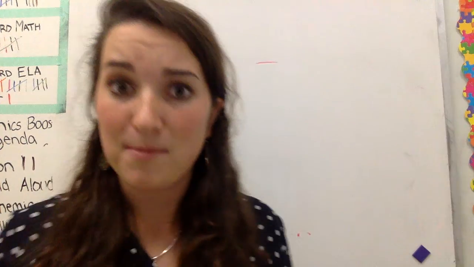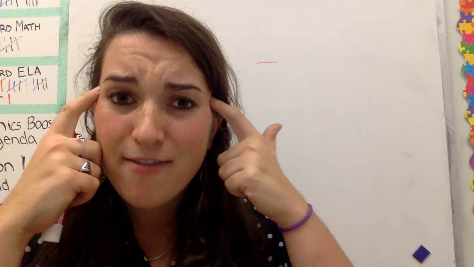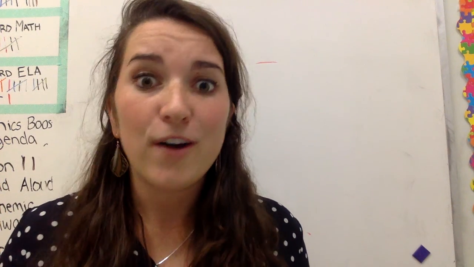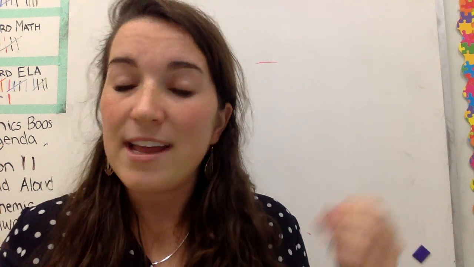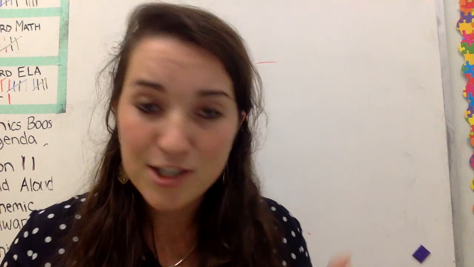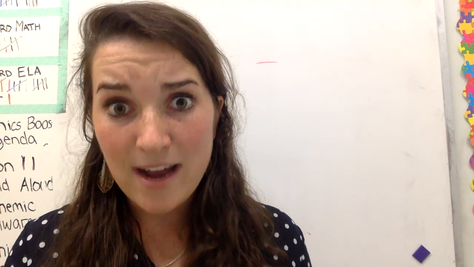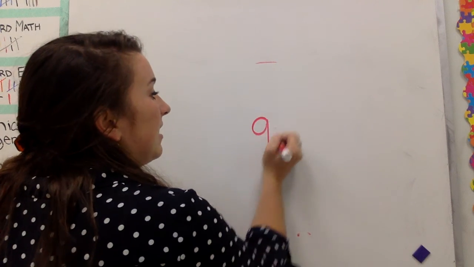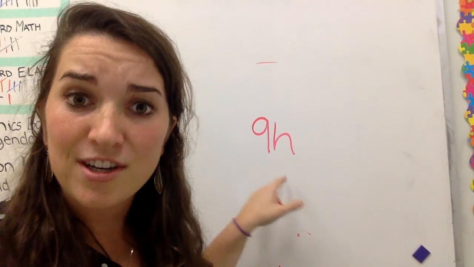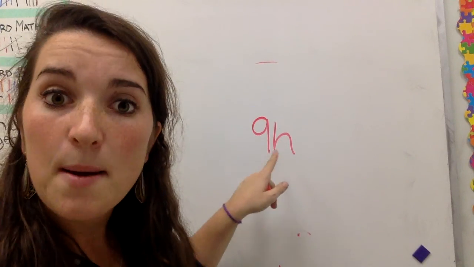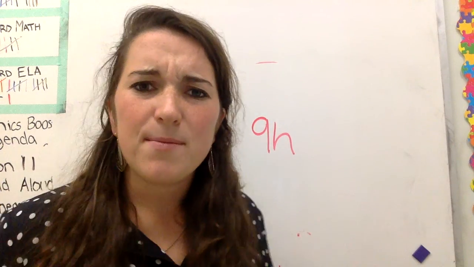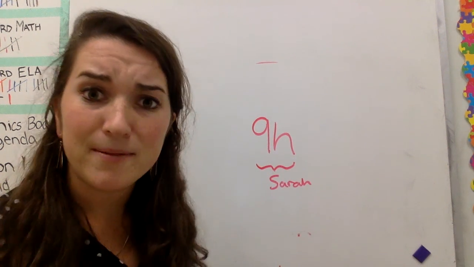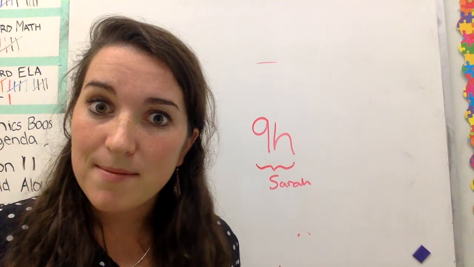We've been doing a lot of problems similar to this, and I hope at this point we have it in our heads that if you're getting a certain amount of money per hour, or if you're spending a certain amount of money per shoe, then you're going to be multiplying. Because if you work 2 hours and you made $9 per hour, you'd make $18, right? So we need to be using multiplication. So I know that Sarah made 9 times H, 9H dollars, at $9 per hour. So if that's how much Sarah made, I'll put a little Sarah right here to help me remember.